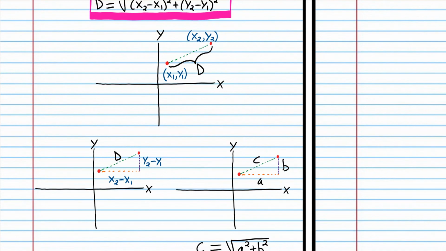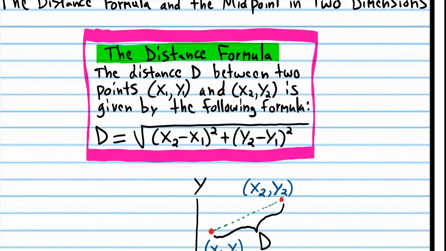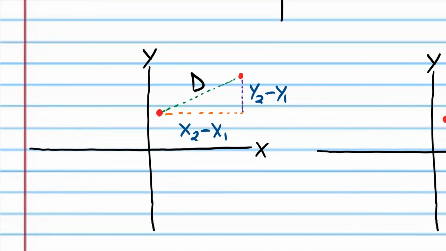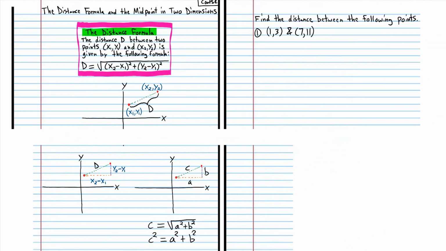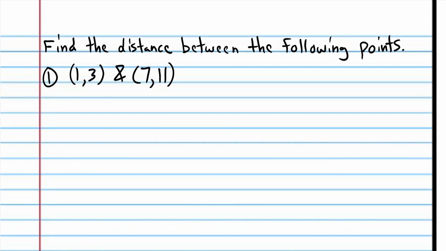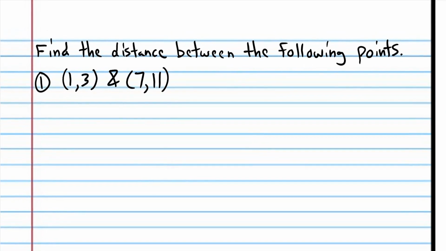So I want you to be aware that there's actually 2 ways to find the distance between 2 points. You can just plug numbers in, or you can draw a graph and make a right triangle and find these lengths and just use the Pythagorean theorem directly. So we're going to use both methods. So again, if you don't understand all that, that's okay. We're going to do some practice problems, and you're only required to be able to find the distance. You don't really have to understand where that formula comes from.